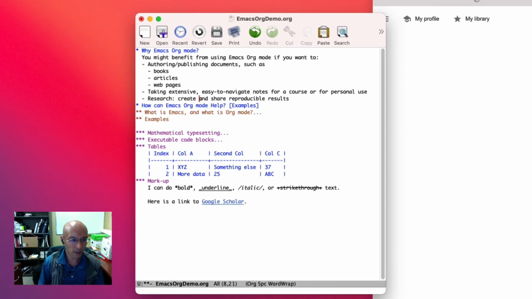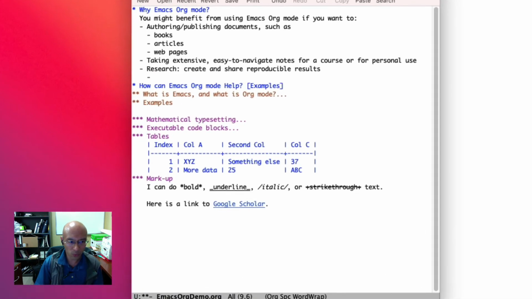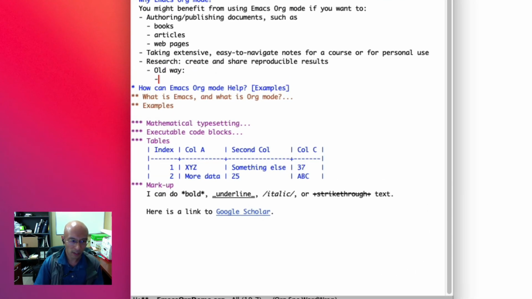Let's just take some notes here about how this has helped me as a researcher. The old way for me as a computational researcher would be to have hundreds of files that create hundreds of sets of data.